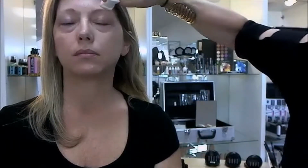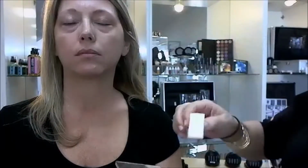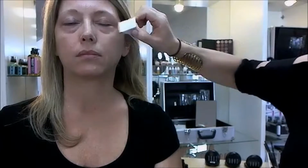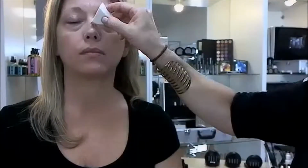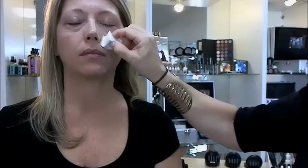Now, another thing we can also do is deepen it with a powder. So this color right here is our 02 Satin Base. It has a really pretty coverage. It looks like she really doesn't have any makeup on. And how does it feel on your skin? It feels light. It doesn't feel heavy or thick. Okay, good. So that's a nice benefit. You don't want to ever feel like you have a whole lot of makeup on.